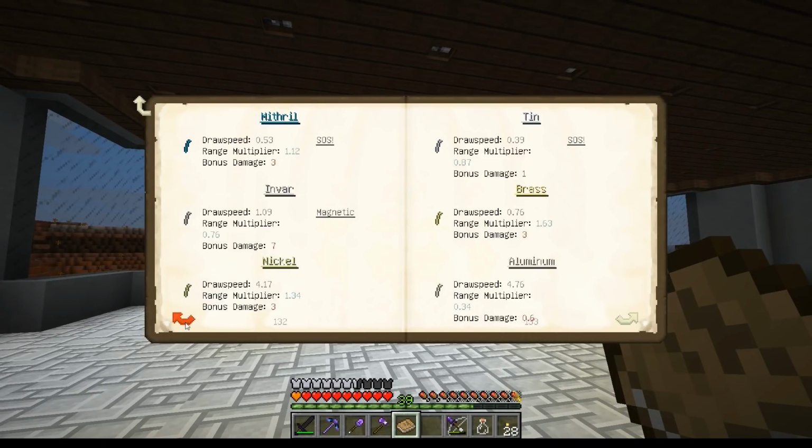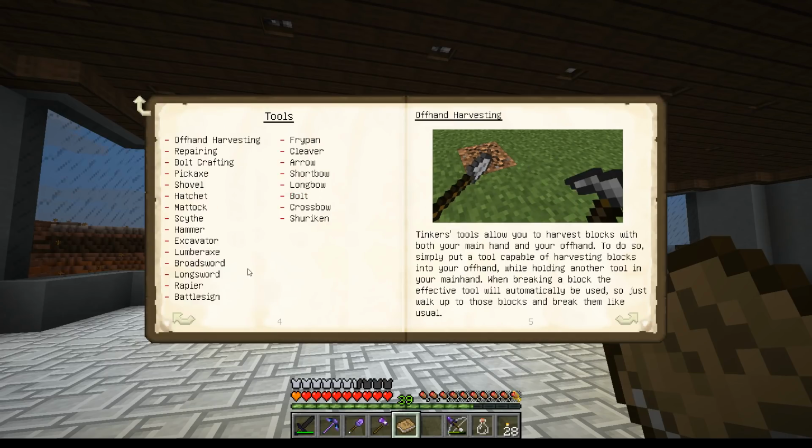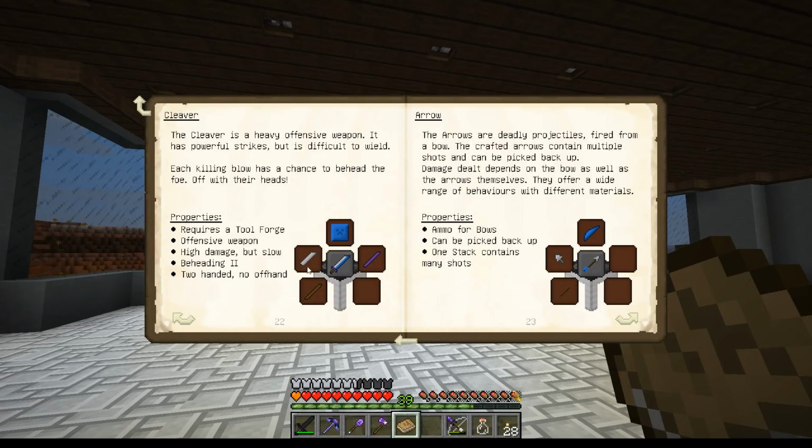And obviously what we can do is come back up here and go to the tools, and we can go with a cleaver, which is powerful strike, chance to behead, off with their heads, requires a tool forge. We're going to need a big blade, we're going to need a tool rod, looks like 2 tool rods and a head, but we'll sort that out in a minute.